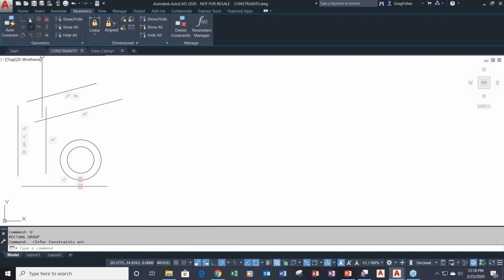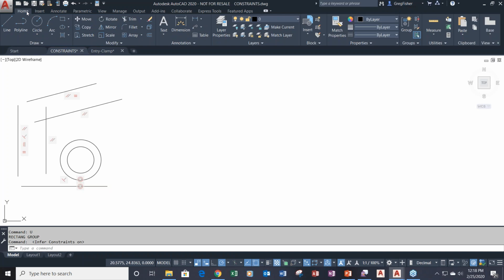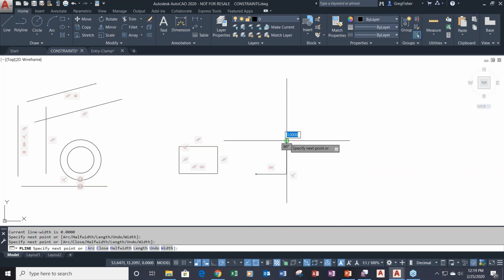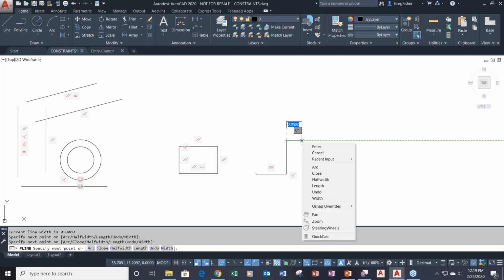And I'm going to do the same exact thing. I'll go back to the Home tab. I'll pick Rectangle. And I'll draw myself a rectangle, a polyline. All the constraints are automatically applied. I'll draw another goofy shaped polyline. You're going to see as I draw this, the constraints appear where it sees fit.